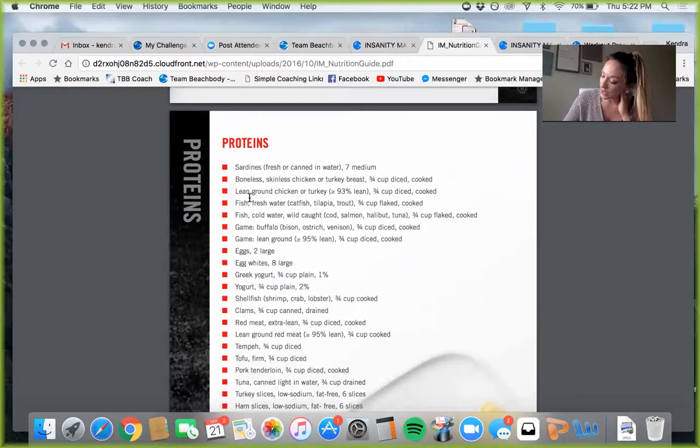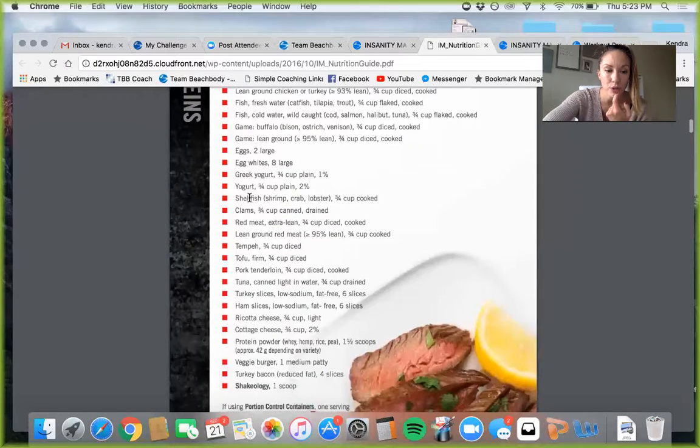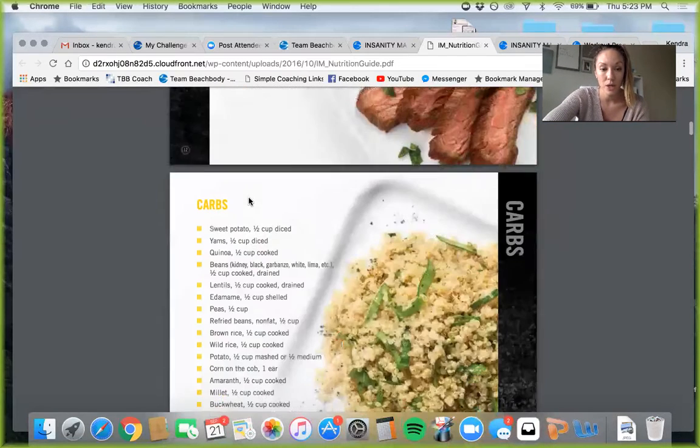So proteins, I do ground meat. I do normally like chicken and turkey, and then steak, plain yogurt, chicken, and eggs, for example. I'm not a huge fan of eggs, but they're good for you. So, oh, and then Shakeology. Let's do the 6th one. Shakeology is a red container, so you know.